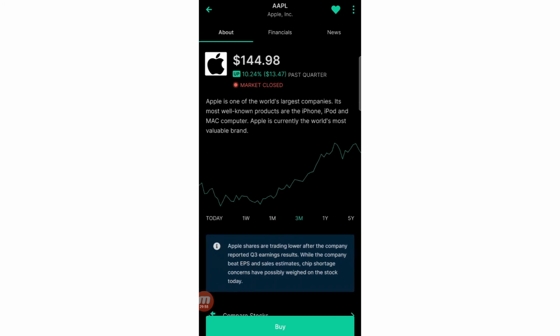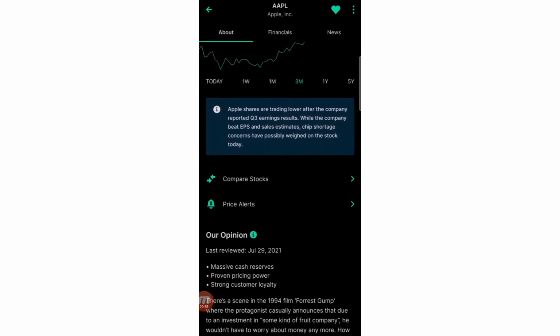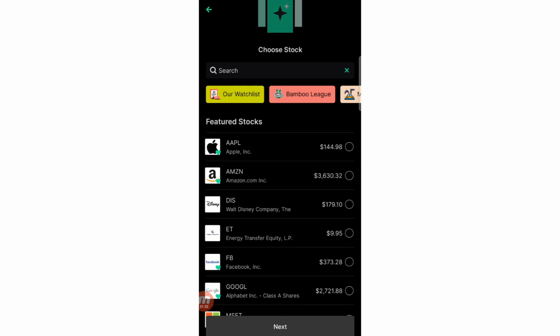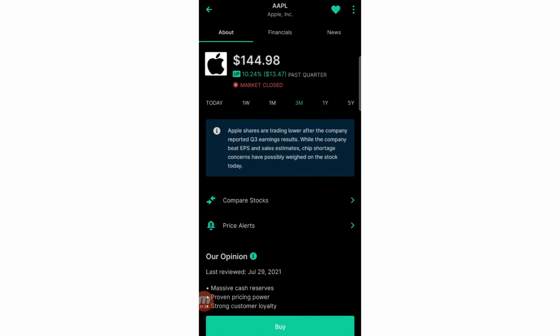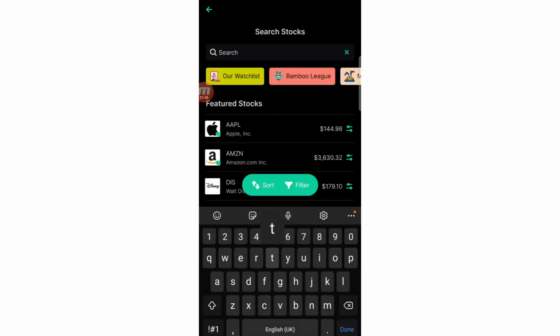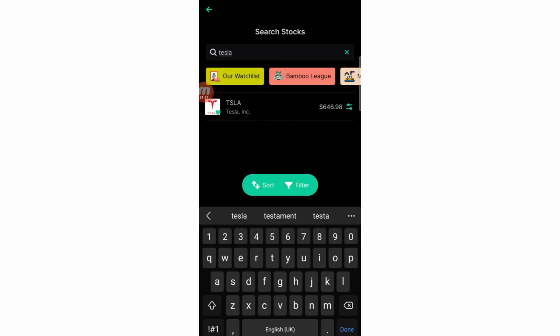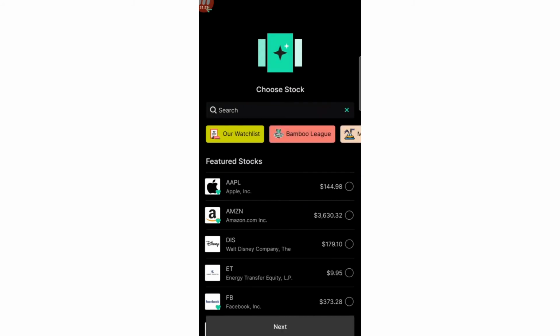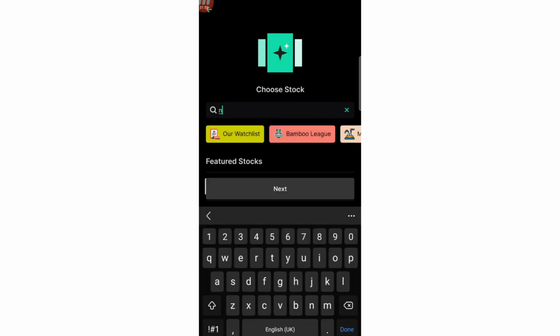So we're going back to the about page, and we're going to click on compare stocks, right? So who do we compare with Apple now? I'm thinking, what do we want to compare Apple with? And something just came to my mind. I think let's do this. Let's actually search for Tesla stocks instead. So I clicked on Tesla stocks because I want to compare it with a very close competitor, and that would be NIO.